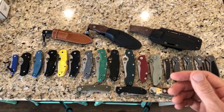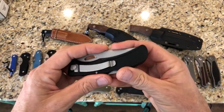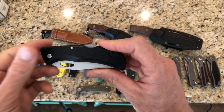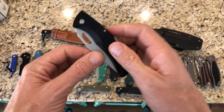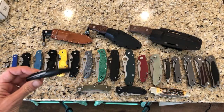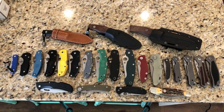What was this, 440C? Let's see. I think it's 440. It says 450 on it, but I think that might be the model number. But the Gerber Easy-Out, like I said, she had this knife since something really crazy, like 1994 or something like that. And I've had this knife since probably 2001, 2002. I sharpened it once, threw it in my PFD, and as soon as I got something else, it went in the drawer. But that's a cool knife. This is actually a really cool piece of modern knife history, something akin to a Gen 1 Delica. So this knife goes nowhere. It stays just to have.